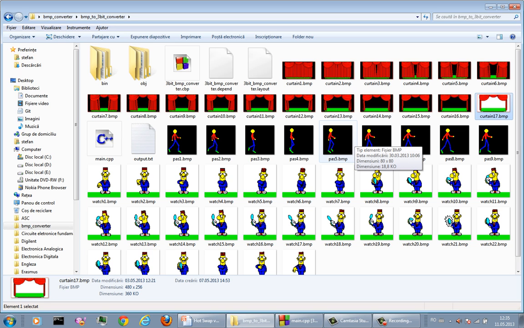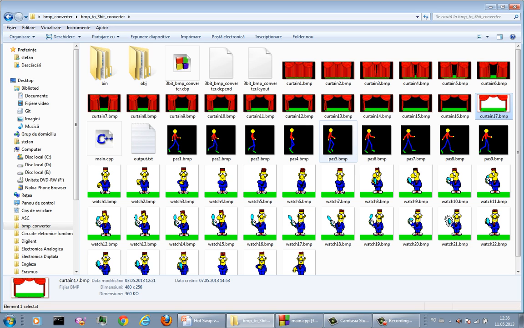The user can observe that the frames of the walking man and of the man with the watch are displayed much faster than the opening and closing of the curtain. This happens because these frames are much smaller and the microprocessor has less work. Although the curtain frames are very slowly displayed, the purpose of the animation as a sequence of linked images is kept.